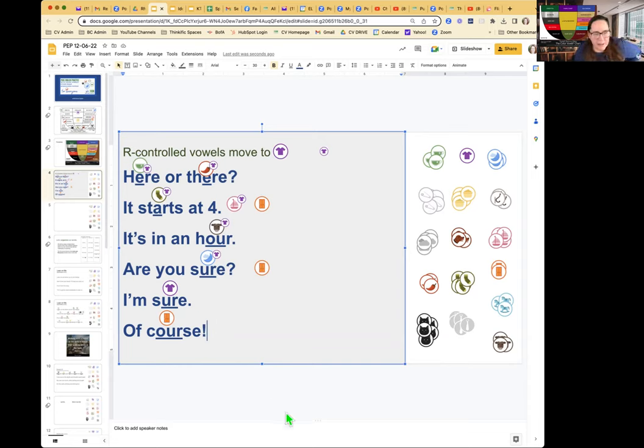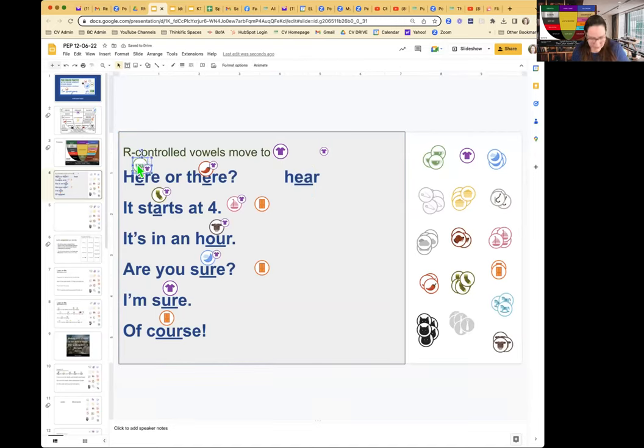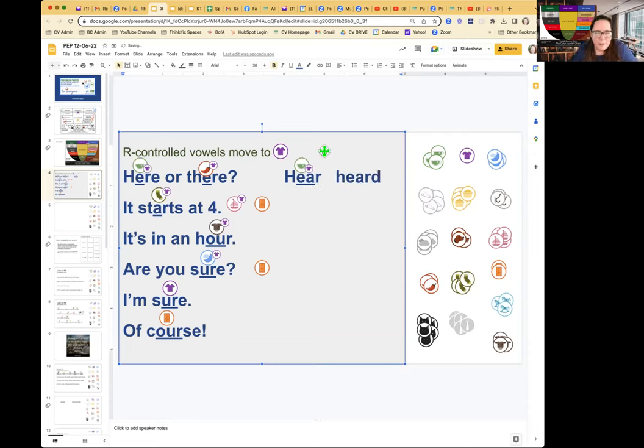Okay. So we can see that our controlled vowels start in one sound and move to purple. However, it's difficult to know in advance whether a word is R controlled just by looking. We have to listen. Okay. So let's just take a couple of other quick examples. If I take here, like listen, right here, this is another green T, just like here or there. I will just copy that. Okay. However, if we change this to the past, how does this sound?